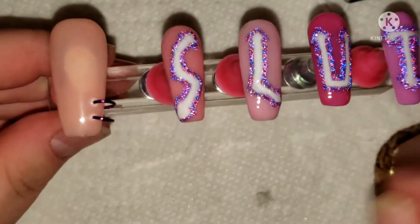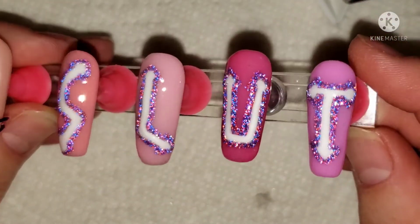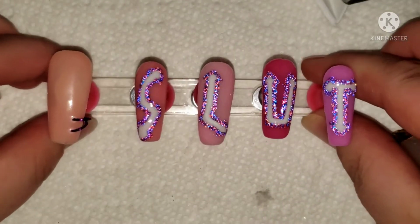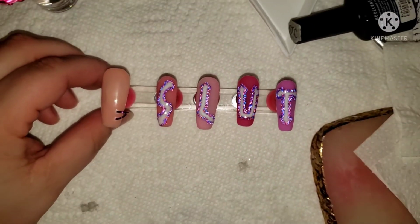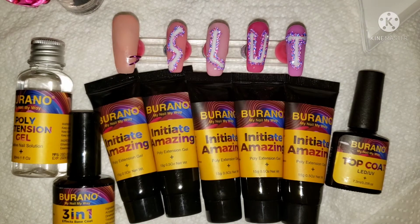Anyways, this is the finished look. I think it came out really cute. I did add the purple rings from our nail piercing kit just to tie it all together. I felt like the thumb was a little lonely. This is everything that I used in the kit, at least so far. And yes, I did buff and file and put base coat on. I just didn't want to have the video be super long, and I filmed it as a reel to start, so it was just not looking great. So I just cut all that out.